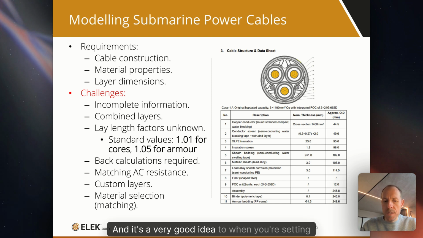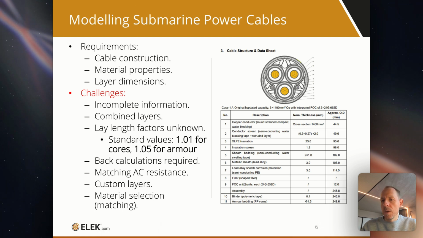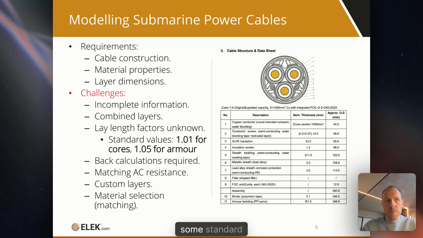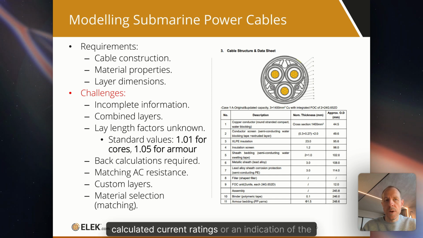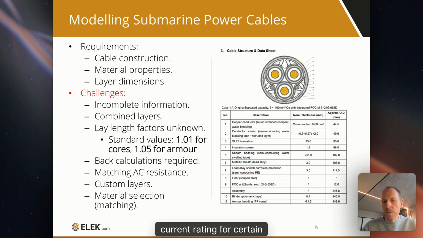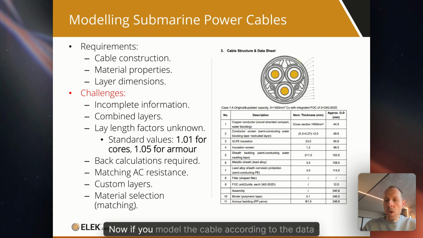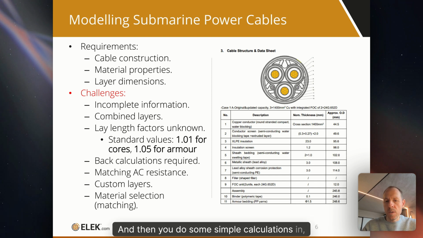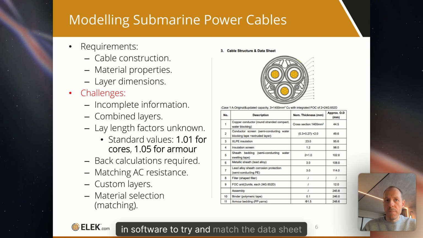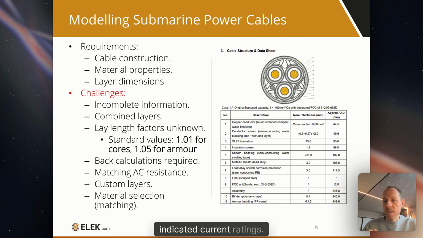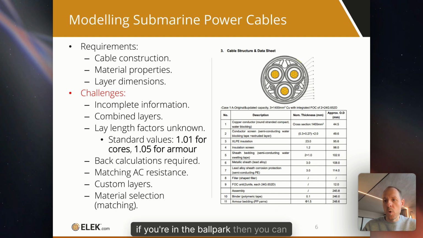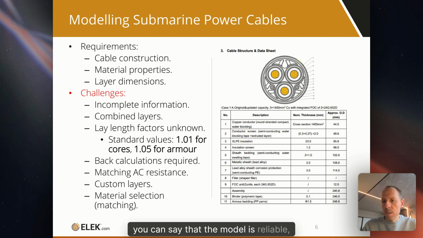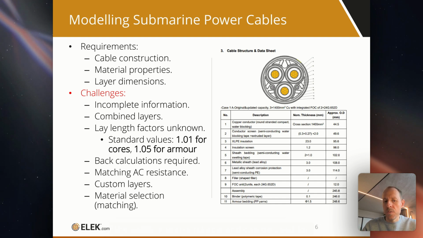And it's a very good idea, when you're setting up the model, to do some simple validation. Often these manufacturer data sheets will include some standard calculated current ratings or an indication of the current rating for certain limited conditions. Now, if you model the cable according to the data sheet as best as possible, and then you do some simple calculations in software to try and match the data sheet indicated current ratings, if you're in the ballpark, then you can say that the cable model is reliable and can be used for further studies.